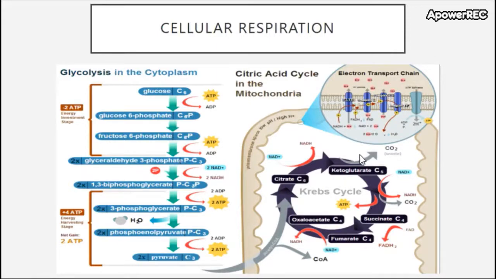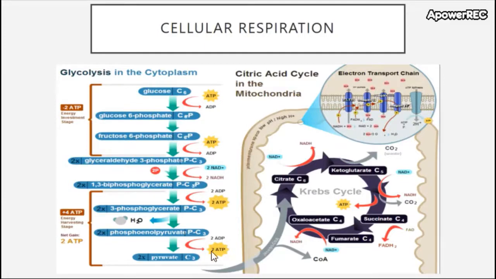Eventually, components that are made up in the Krebs cycle go through the electron transport chain. And through the electron transport chain, even more ATP is created. We run through this cycle again. Let's start with glycolysis. We see that we have to use up a little ATP to prime this system. So we're actually losing energy in the beginning, but then later in glycolysis, we gain some ATP back.